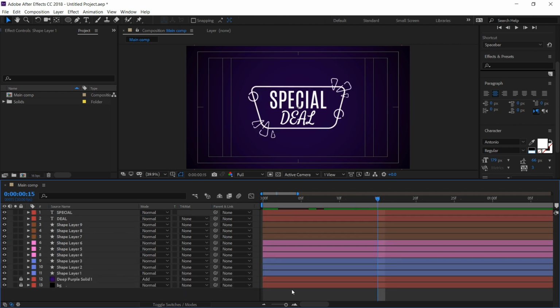Now it's time to give them a look like a neon style, and for that purpose we will use an effect called glow, and I will show you how you will apply settings on this glow effect.